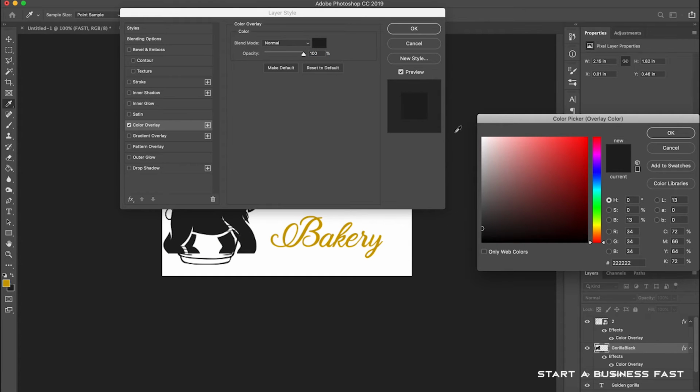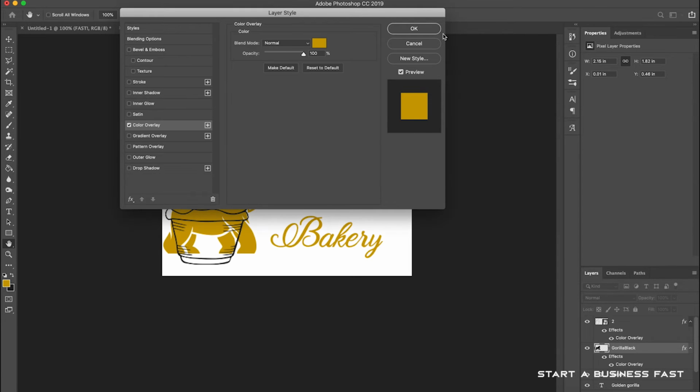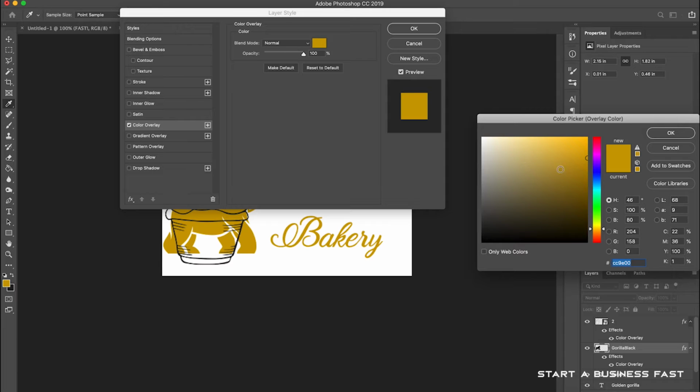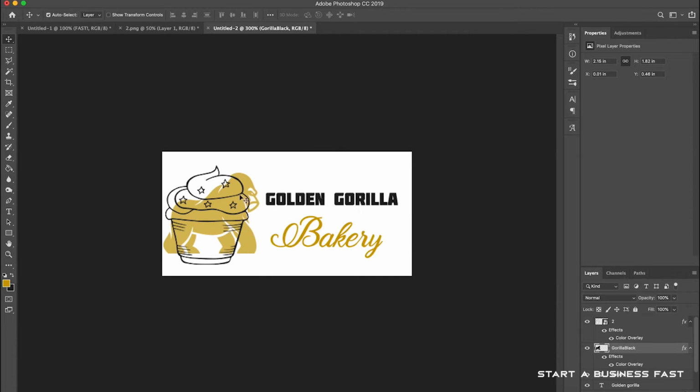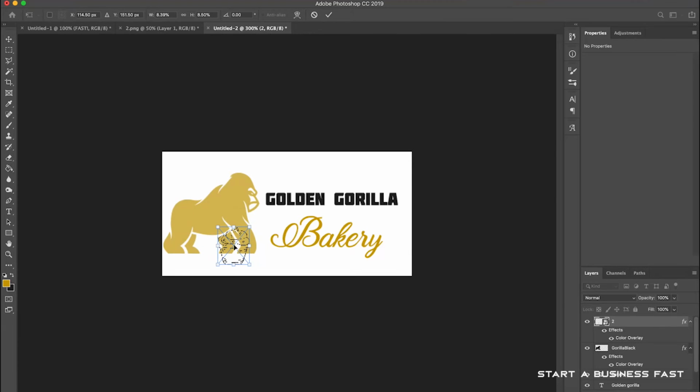And I can click on this. I can actually just sample a color that I've already used. And I'm like, I don't necessarily like that color in that big of a shade, but I don't mind it being a little lighter like that. That's a little more golden. So I take that. There's my gorilla. Here's my cupcake. I can select it, and I'm just going to put it on its arm like it's a tattoo. Just something subtle. Doesn't have to be over the top.